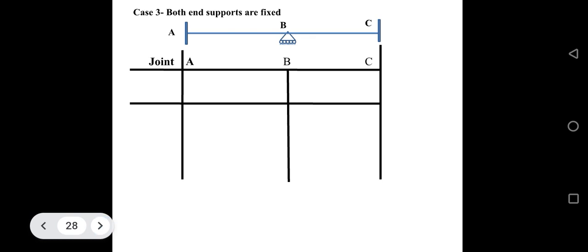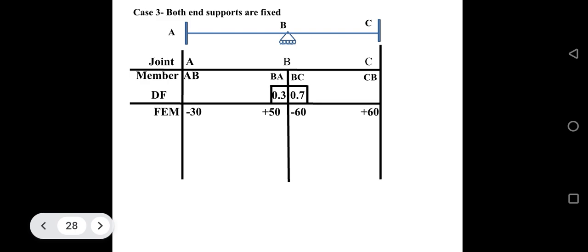Similarly, you are supposed to write the joints and then the members of this two span continuous beam. You are supposed to assume some distribution factors and some fixed end moments also, because we are going to just focus on how to deal with the moment distribution table. Now in this case, as supports A and C are both fixed, no support is supposed to be released, no release moment. All the fixed moments will become initial moments.